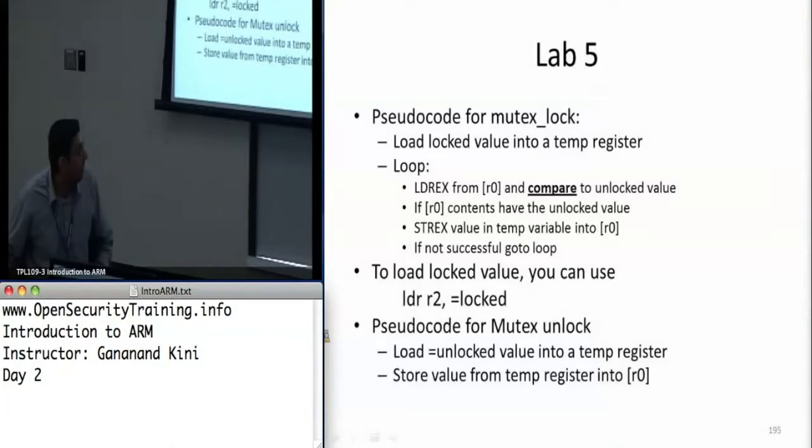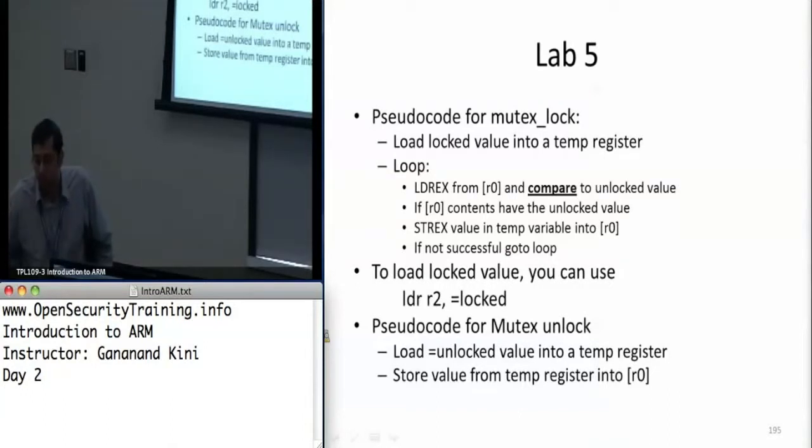And then what you do is you compare R2, which is the value that you just read, to the actual unlocked value, right? So here, you want to make sure that before you lock the mutex, the actual value is unlocked so that you can gain the lock on it, essentially.